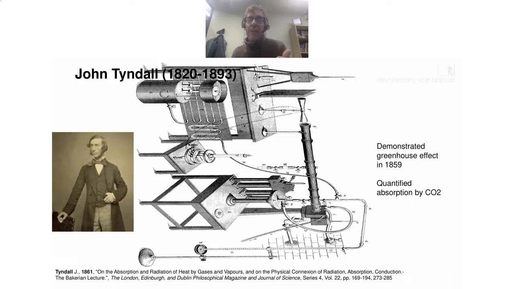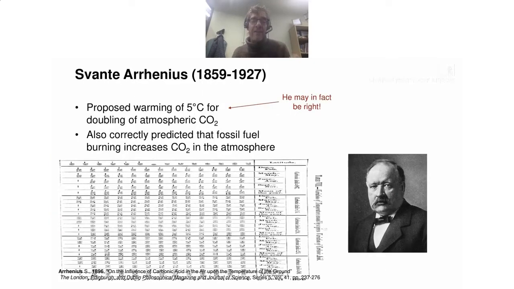Now, his quantitative calculations were taken up by another scientist called Arrhenius, and what he tried to estimate from John Tyndall's work was the surface temperature change you get from a doubling of carbon dioxide. He also did some other experiments too, where he tried to estimate the change you get from a decrease in carbon dioxide, from a 30 or 40% increase, and from a doubling and a three times carbon dioxide. So he tried to do the calculations, and he came up with an estimate for the Earth of about 5 degrees as his best estimate.